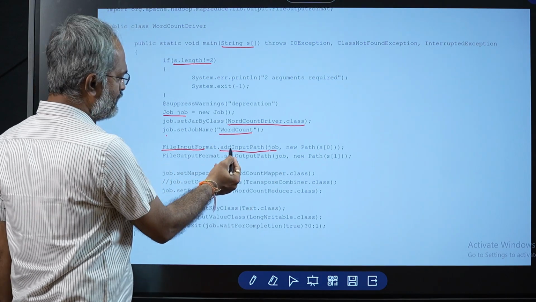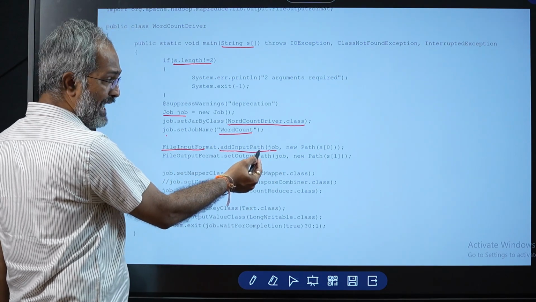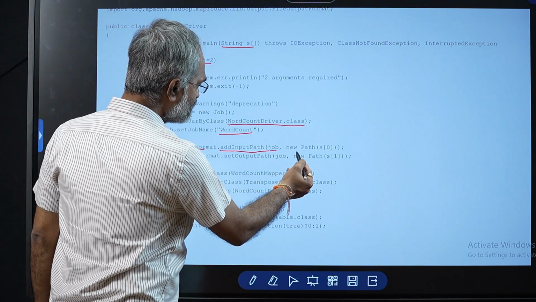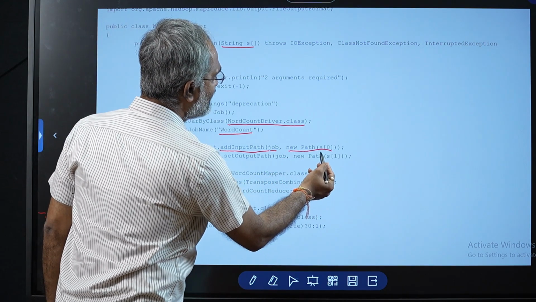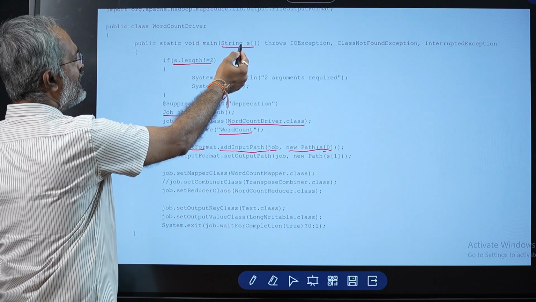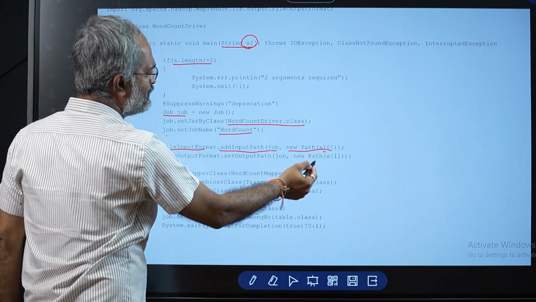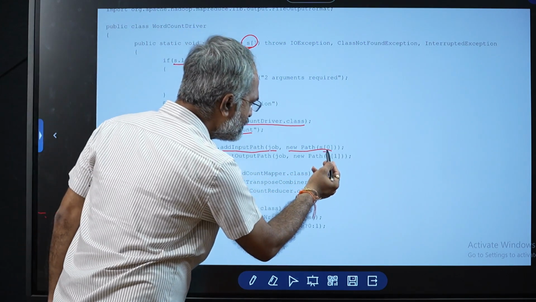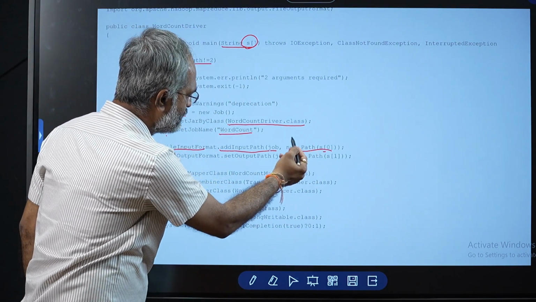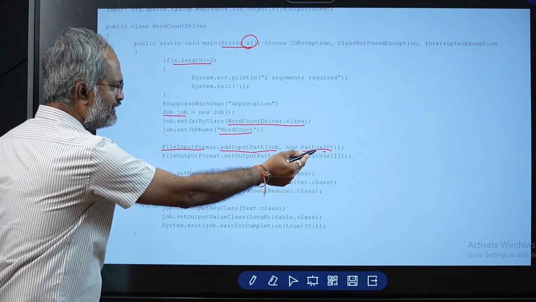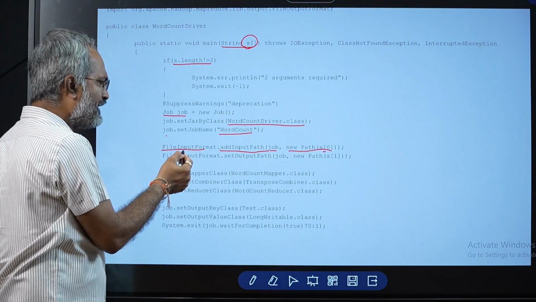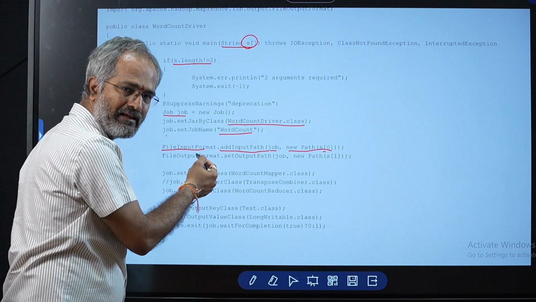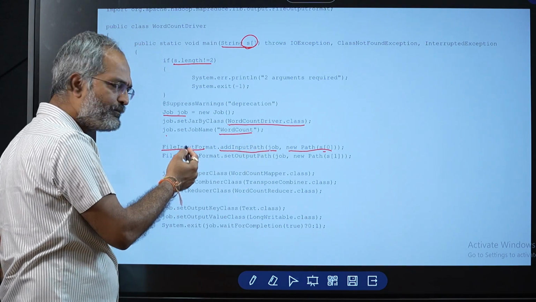For the job we have to give the input, addInputPath. And what is that? That is args[0]. We have given that as the command line argument. From that we are giving the first argument as the input path, new Path(args[0]). So that will be given as the input file.